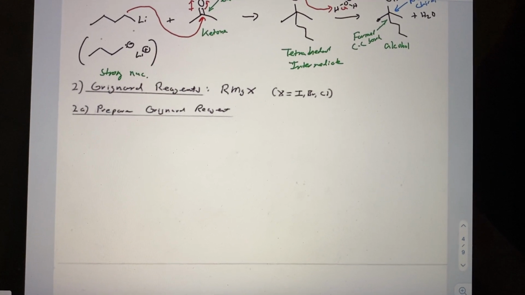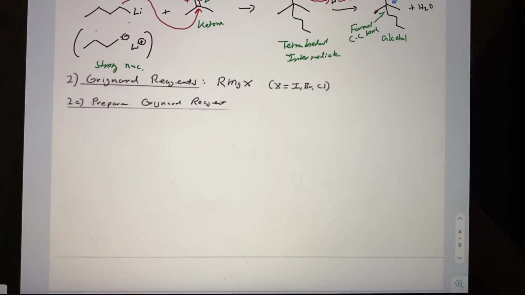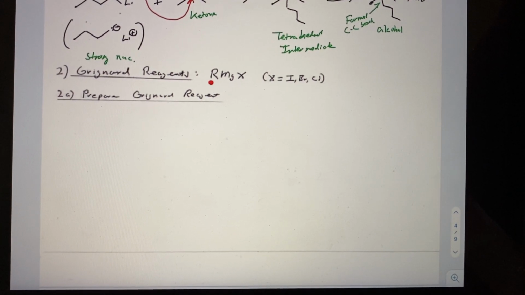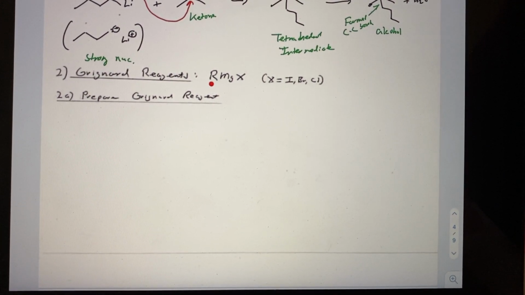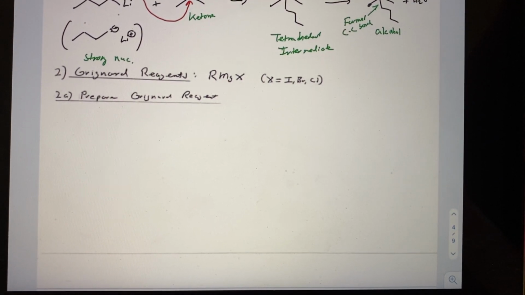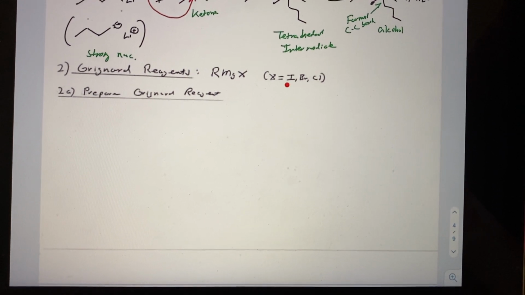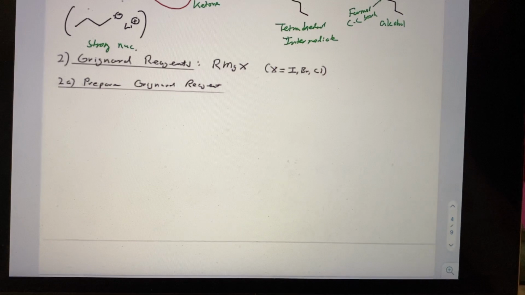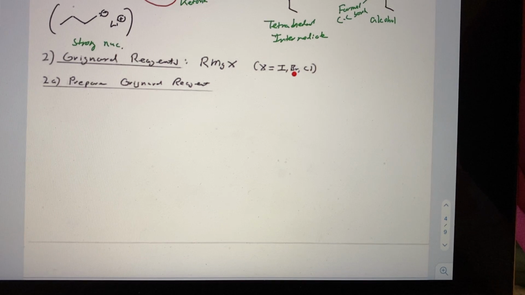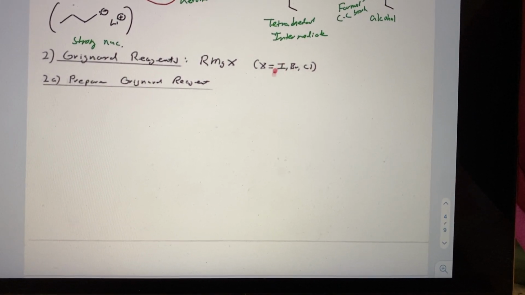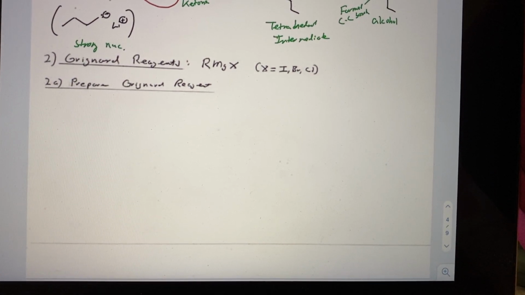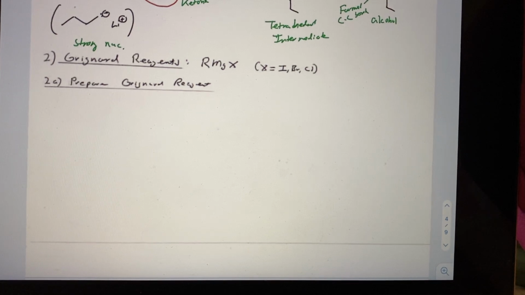What does that mean? The Grignard reagent is generically this RMgX in the middle. R is some alkyl group. Could be a methyl group, could be 1,000 carbons, but it's some alkyl group. Mg is magnesium, and then X is a halogen, typically iodo, bromo, or chloro. I'll generally just use bromine because it's a little easier to see compared to iodide. Iodine looks like a hydrogen on its side, and chlorine can look like a carbon with my bad handwriting. So that's why I'm using bromo as the X, but it doesn't have to be bromine.